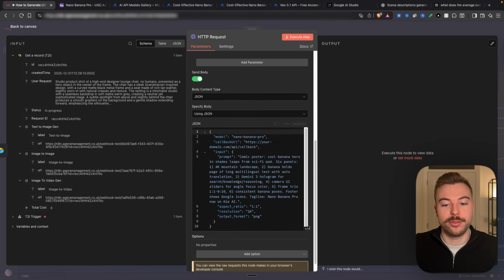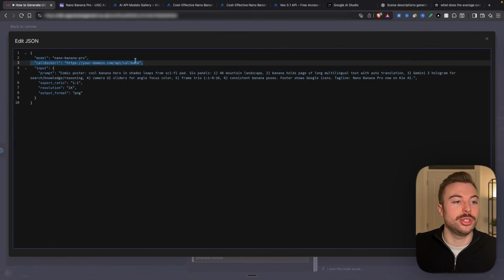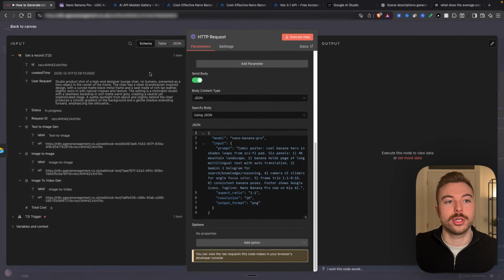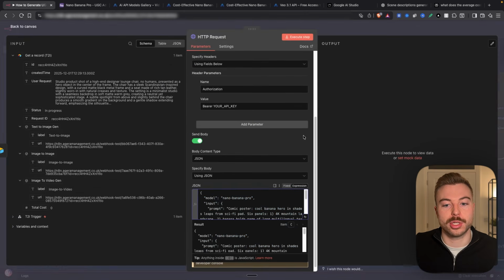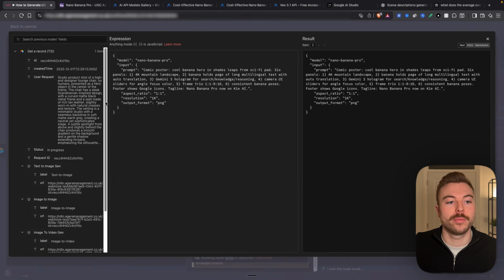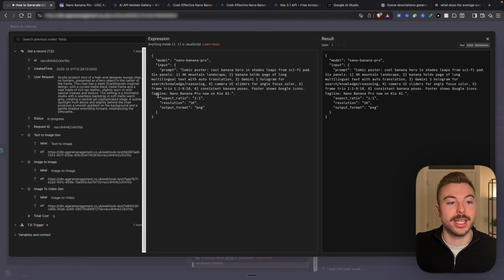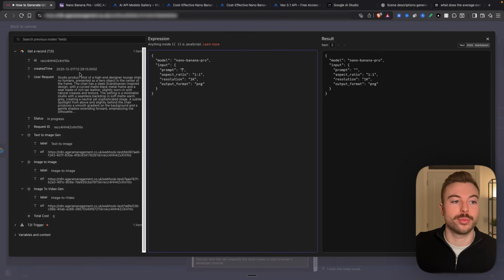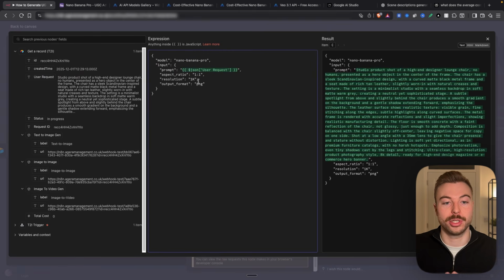Now, what you'll see here if you've imported their standard one is you need to get rid of callback URL unless you want it to come back in a more advanced way by using webhooks. We're going to need to add in some extra elements. So what we're going to do is change this to expression and open it back up. This is one of the great features about n8n because what it now enables us to do is delete this standard prompt in there and now put across the information we actually want it to use.